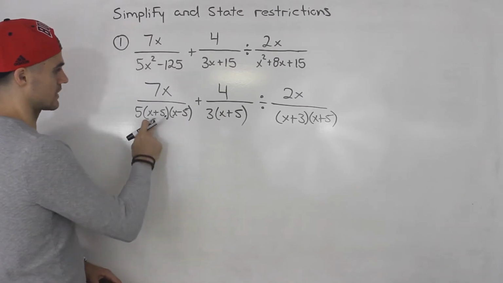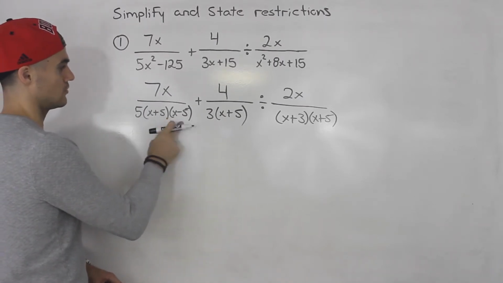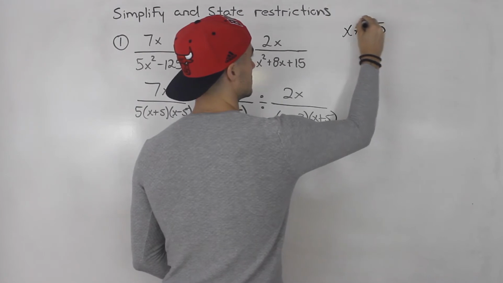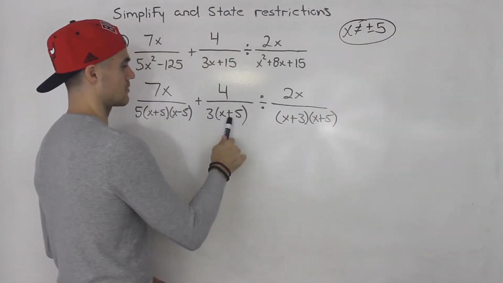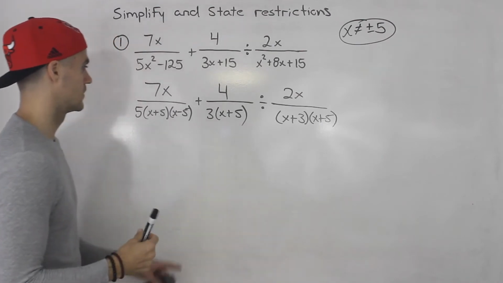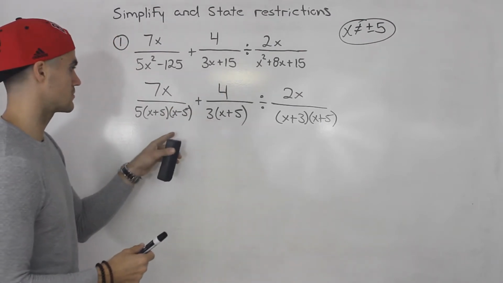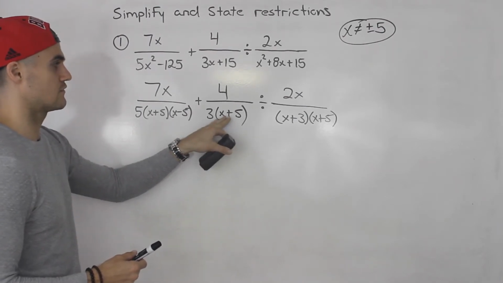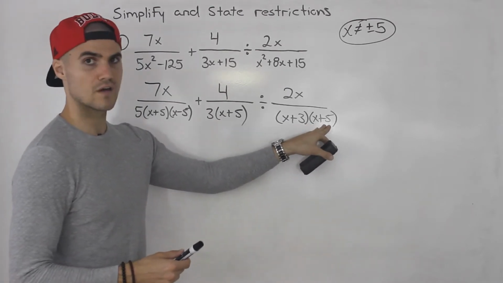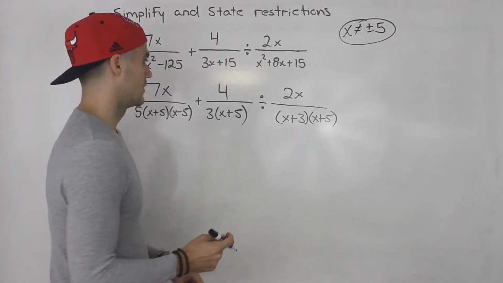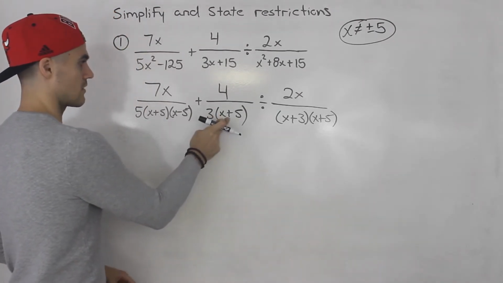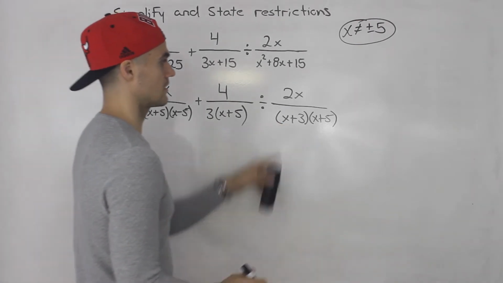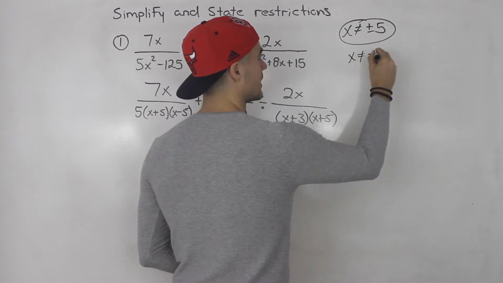So first thing, let's look at these. X plus 5, x minus 5. Notice that from these two, x cannot equal plus or minus 5. Actually that takes care of this restriction and that restriction as well, right? Because if x is either plus or minus 5, denominator here would be 0. Here, if x is negative 5, denominator would be 0. And here, if it's negative 5, it would be 0 as well. Okay, so we took care of this, took care of that, took care of that. The constants don't give us any restrictions. We got this x plus 3 here, so that means x cannot equal negative 3.